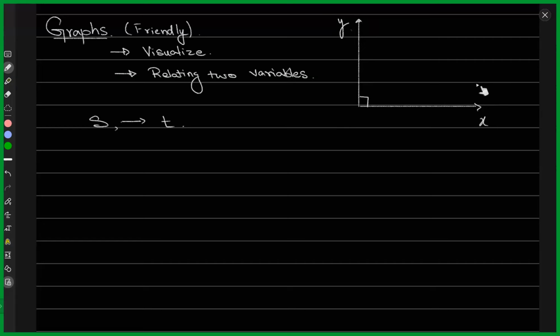Now for physics, we normally take time on this axis and the quantity that we want to see, how that will change, we take it on y-axis. So how will this Q change as time passes? I said Q in general for any physical quantity, right? So displacement, velocity, acceleration, force, doesn't matter. All right. So when we're talking about motion, normally on x-axis we take time. All right. So is that clear, by the way, for everyone? Okay, I'll assume that it's clear.